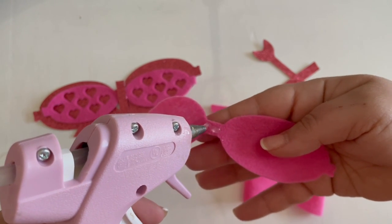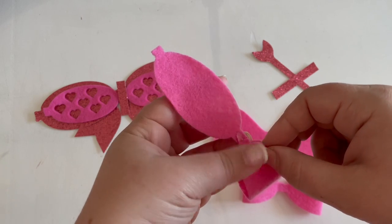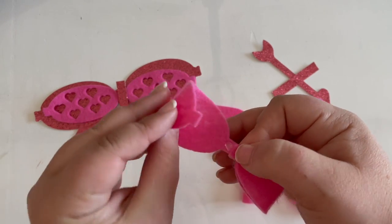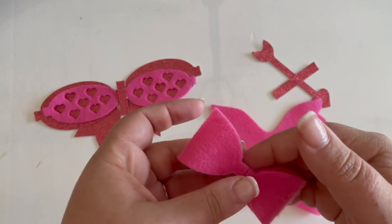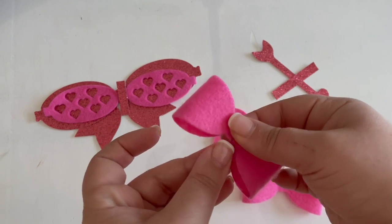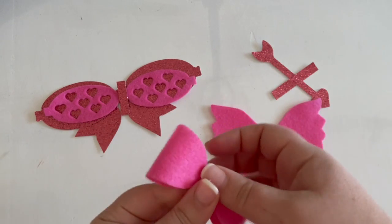You want to put enough hot glue to hold everything, but not so much that it's really going to squish out the sides a bunch, because then you have to clean that up, which, I mean, it's not detrimental. You can just wait till it dries and cut it off with some scissors, but if you don't have to, that's easiest. That is really the hard part for this bow. Got my finger a little hot, sorry guys.